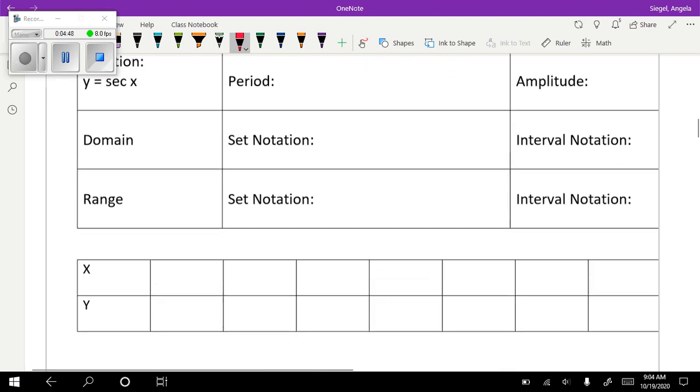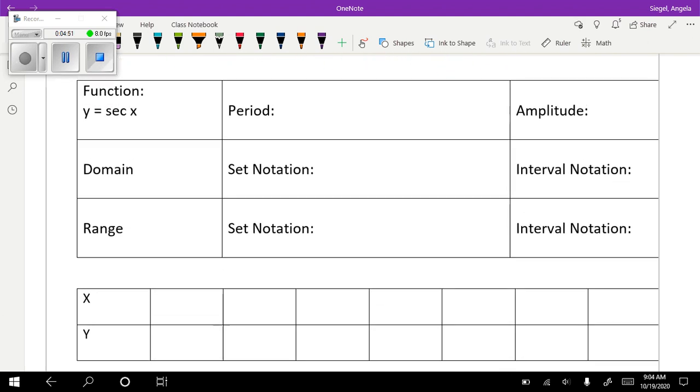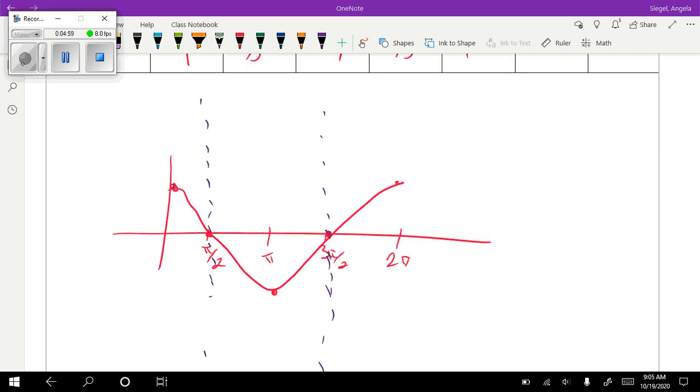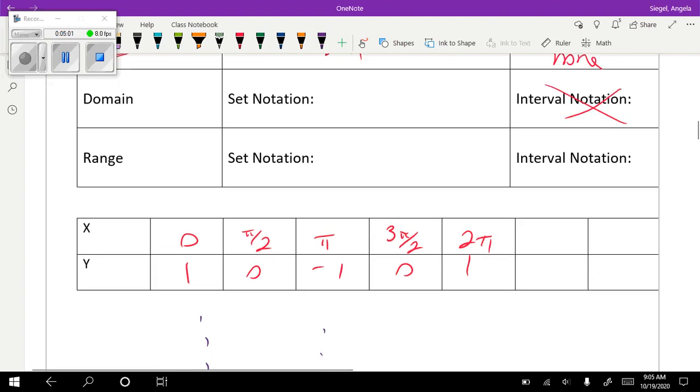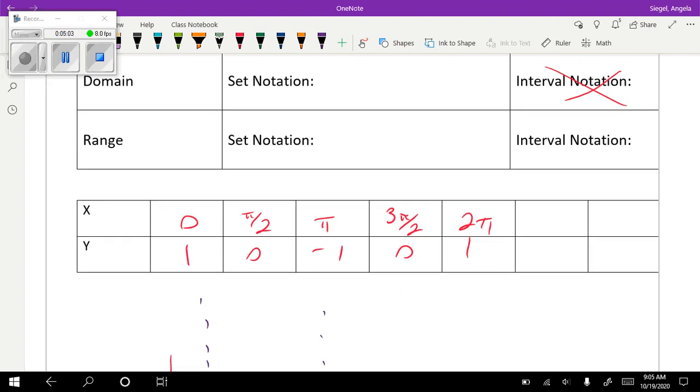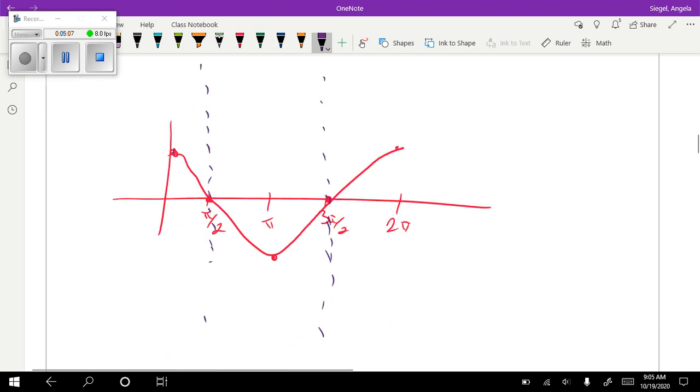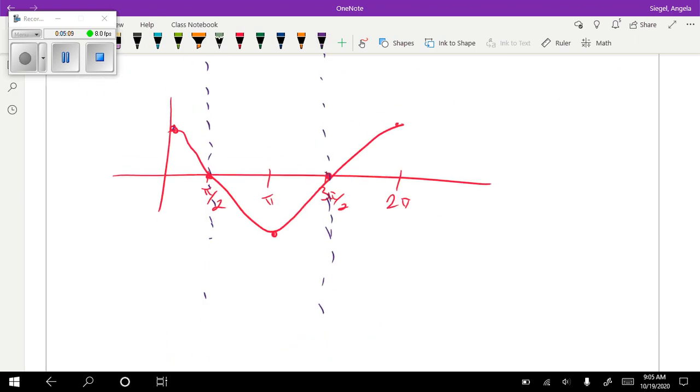Okay, now we're going to do the same thing. I think that you can set it up. Same process. We're going to bounce off the cosine function, so see what you can do there. Okay, this is what I have so far. This is just the graph, my XY values for cosine, and this is my graph. I went ahead and put in the asymptotes, and the asymptotes are our guide.